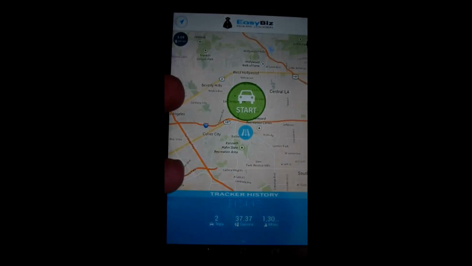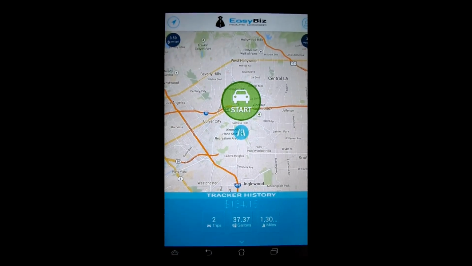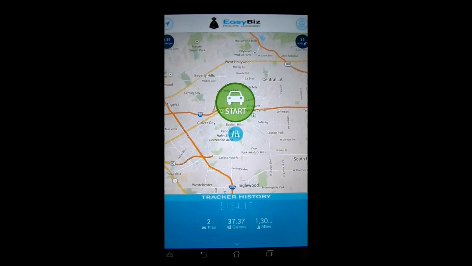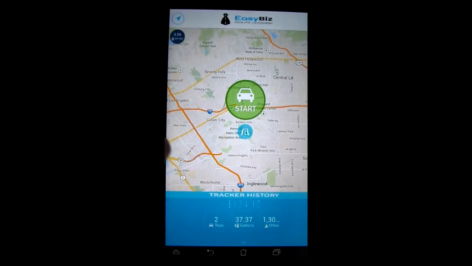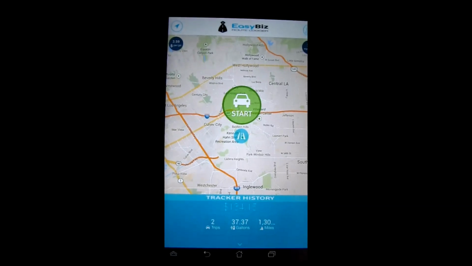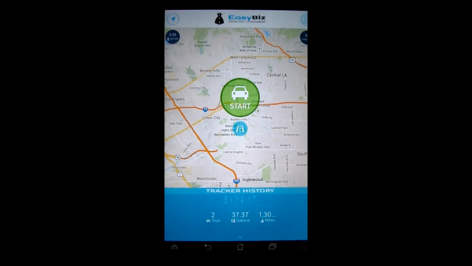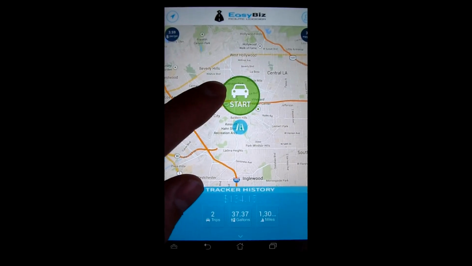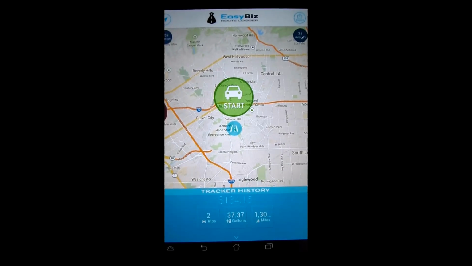And you know, the traditional way for doing that is to basically look at your odometer when you start, then when you stop, and calculate based off of your miles per gallon and cost of gasoline and chart it all by hand and then submit it in. It can be a little tedious and time consuming, especially if doing a lot. What if you had an app where, based off GPS, you hit start when you start driving, hit stop, and then it quickly records your trips? And that's what EasyBiz Route Logger does.